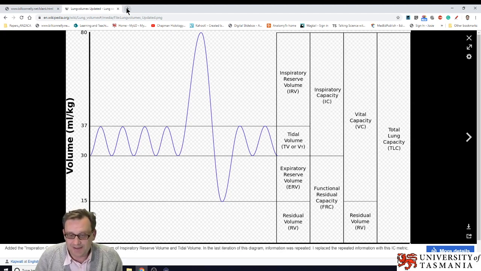Lung respiratory physiology seems more complicated than it is, I think, sometimes. Effectively we're just dealing with gases moving in and out, following Boyle's law, that gases will move from an area of high pressure to low pressure. When we're breathing in, all we're effectively doing is changing the pressure in the thoracic cavity, and therefore adjusting the pressure inside the alveoli and the lung tissue to being below atmospheric pressure or above atmospheric pressure.